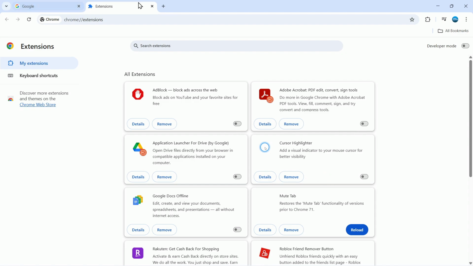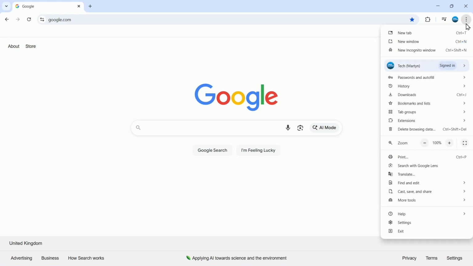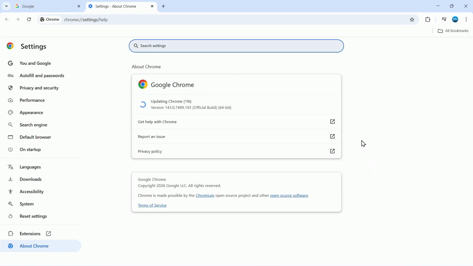The final thing I would recommend doing is, if you come again to the top right hand corner of Chrome, click onto the three dots. Hover over Help down towards the bottom, and on the submenu click onto About Google Chrome. Now it's going to take you to a screen like this, and you want to make sure you have the most up-to-date version of Chrome. For myself, I didn't currently have an up-to-date version of Chrome, so as you can see it's automatically updating. It might auto update, but if not, there's going to be a button saying Update Chrome. Give that a click. What you're going to want to do once that's done is restart Chrome, and that should fix any high CPU usage problems with Google Chrome.